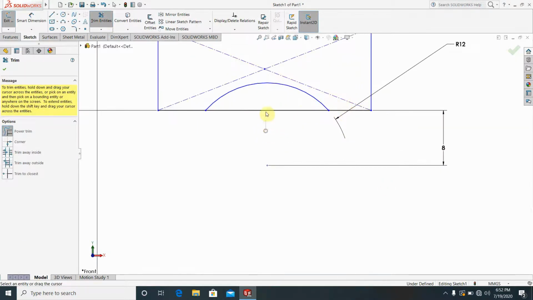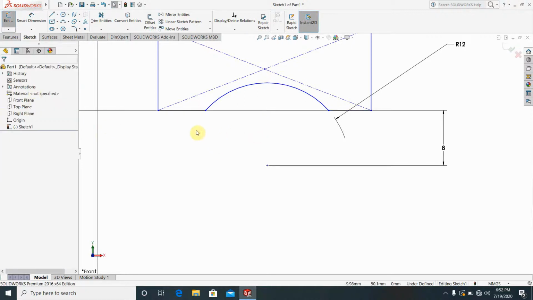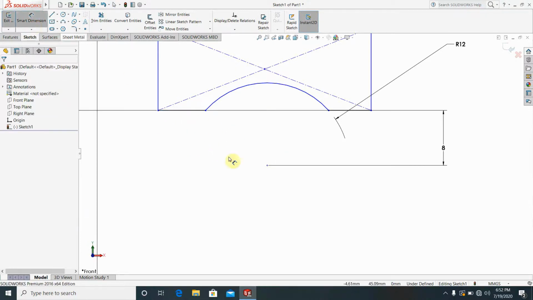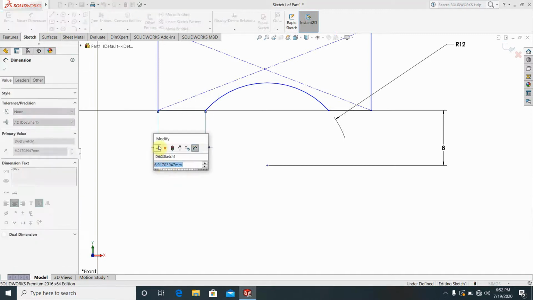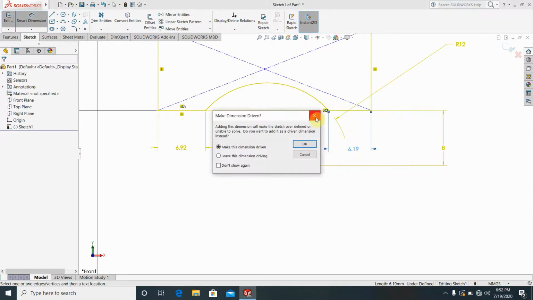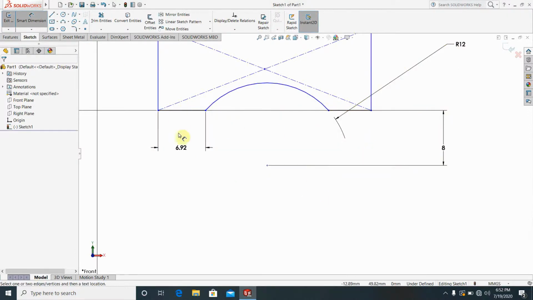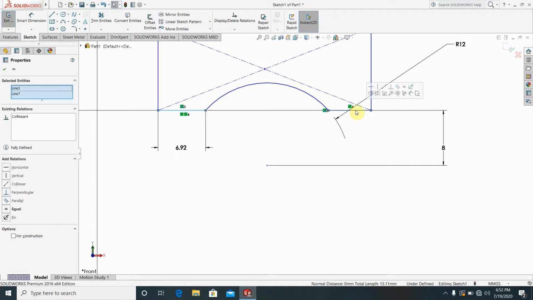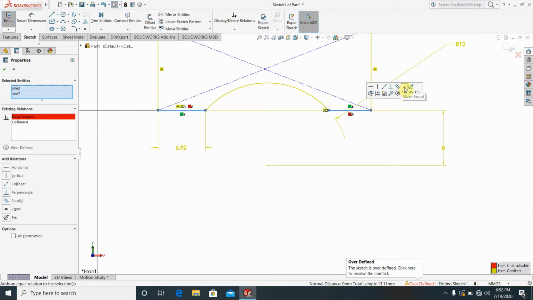Zoom in and trim this part. Then click here and select these 2 parts. Go to the smart dimension and give this dimension 6.92 and this dimension 6.19. Then select these and, pressing Ctrl, select these, then go for the make equal option.